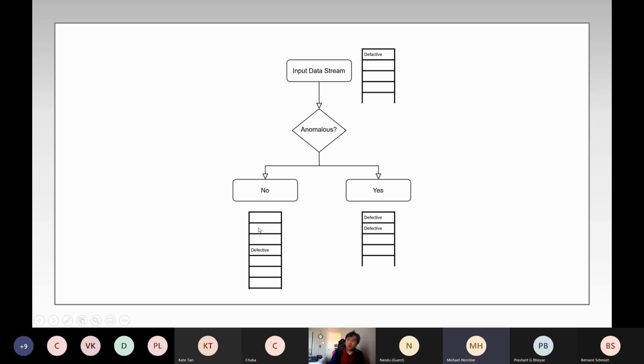Most of the data has no anomaly. Sometimes you'll be able to detect them. Sometimes even though it's good data, it's detected as anomalous. And of course, sometimes you may not be able to catch it. So it's just part of the process that not everything gets captured, anomalous or not.